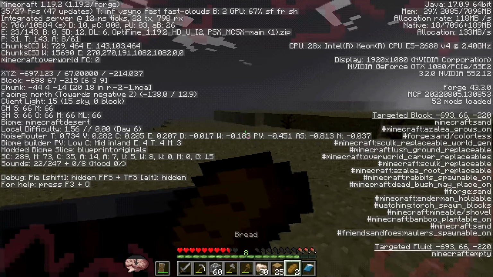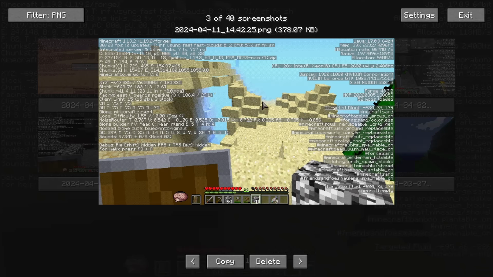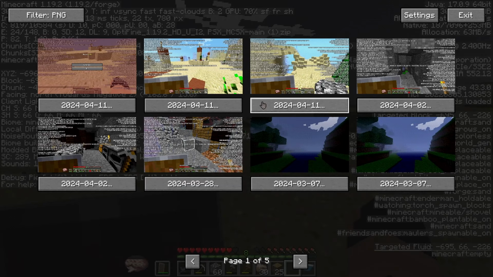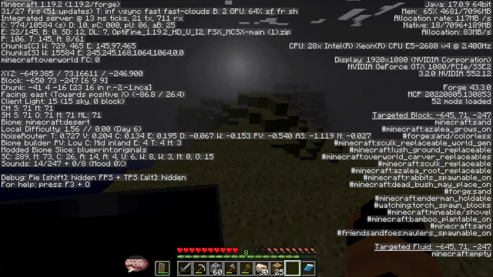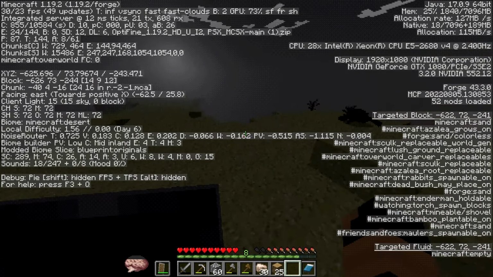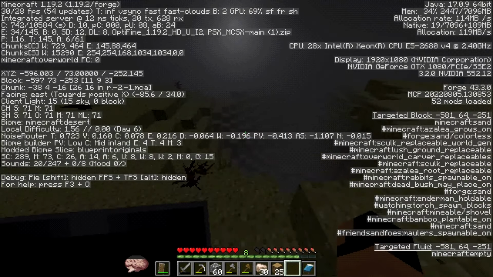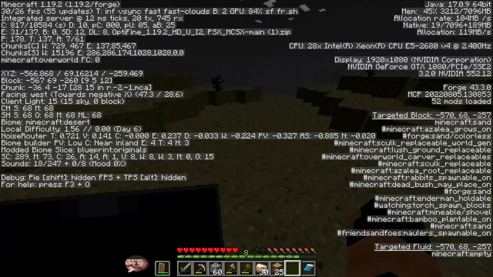Whisper me lies, sweet little lies. Okay, chat, look. XYZ 642-76-182. I went there, it wasn't fucking there. I didn't see my base. Where's my base? It's not here, and it's turning nighttime. Like, seriously, where is it?